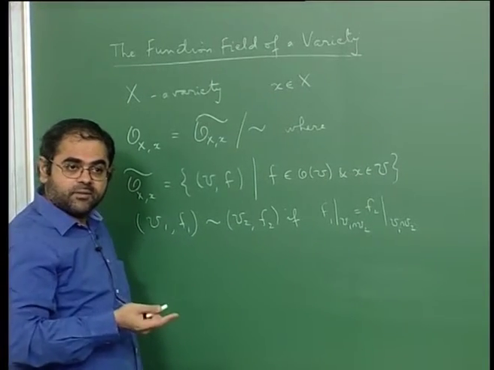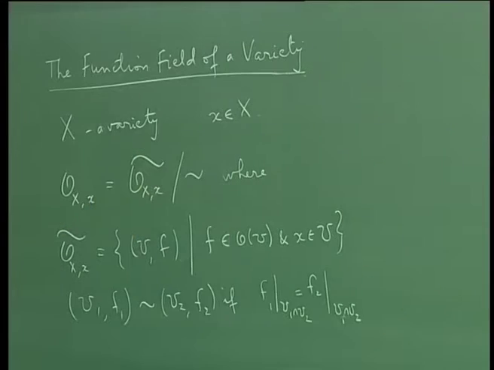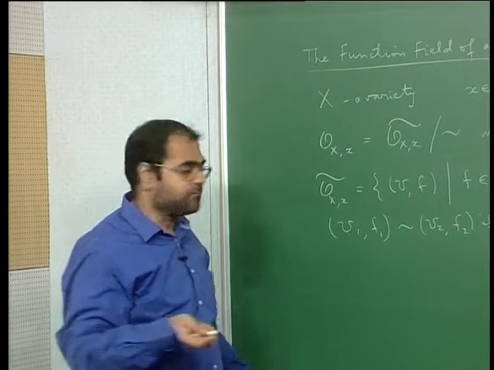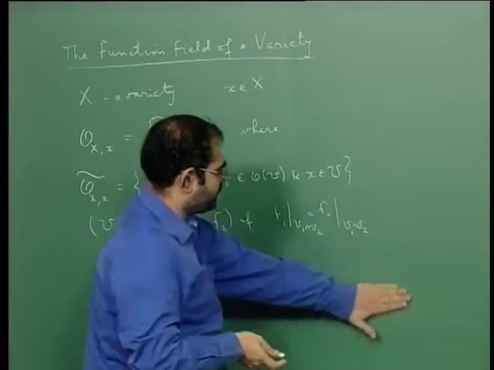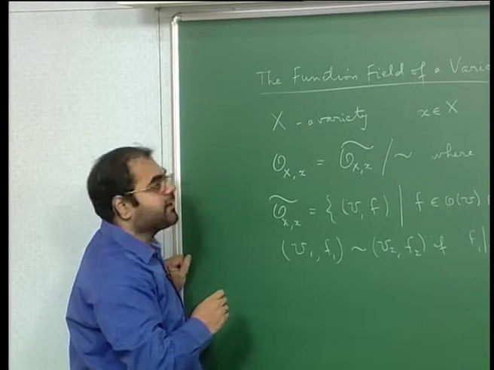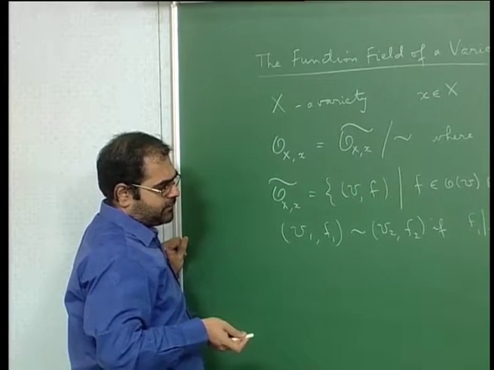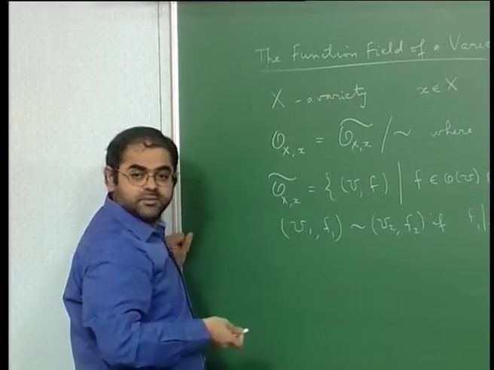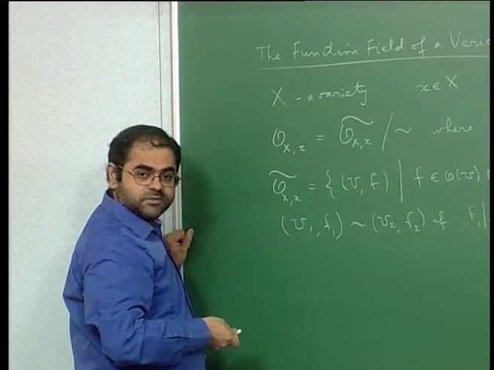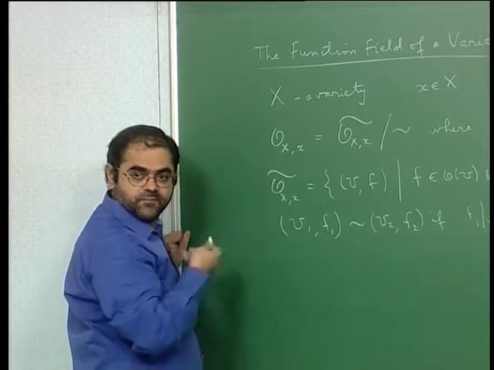That is also enough, because we have proved this and we keep using this all the time, that two regular functions, if they are equal on a non-empty open subset, then they have to be equal everywhere. This is true always. So we got this local ring like this, and of course we have seen how to compute this local ring, what it is in the affine case, what it is in the projective case.